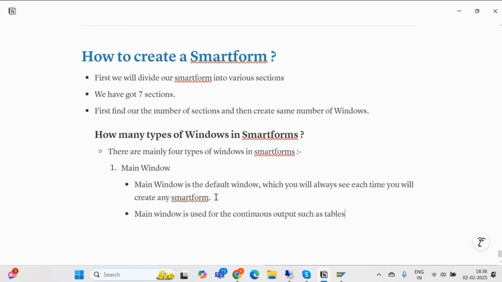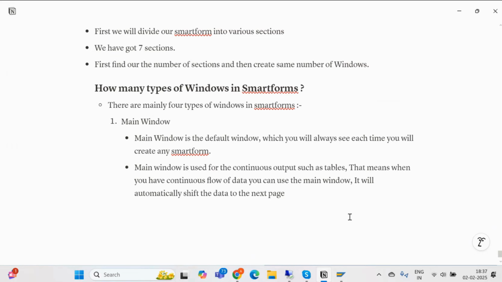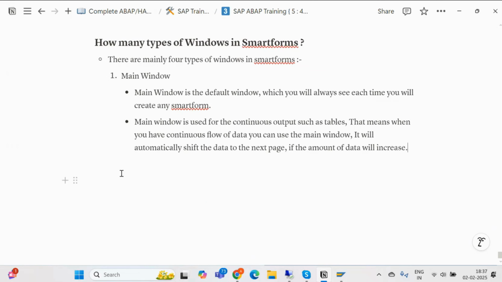It will automatically shift the data to the next page if the amount of data increases. So this is your first window.